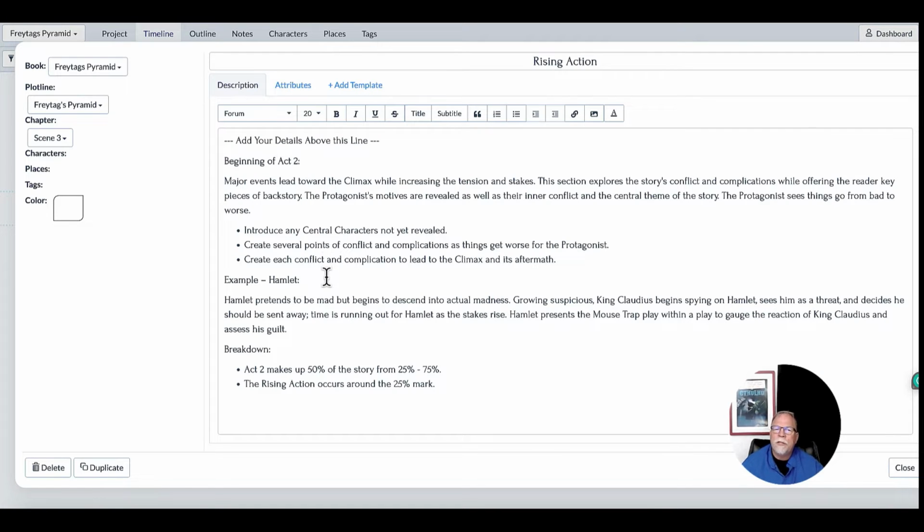The rising action consists of the major events that lead up to the climax, or what we call in other plot structures the midpoint of the story. Generally, this is the section where we learn any related backstory, and we clearly see the main character's motives, and this is also where the stakes and the tension escalate. All of this is leading to the midpoint and the climax and the major turning point in the story.